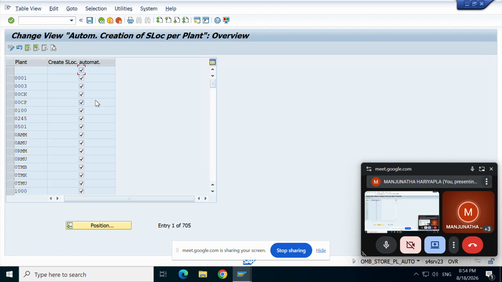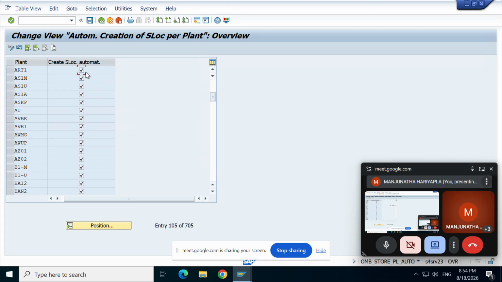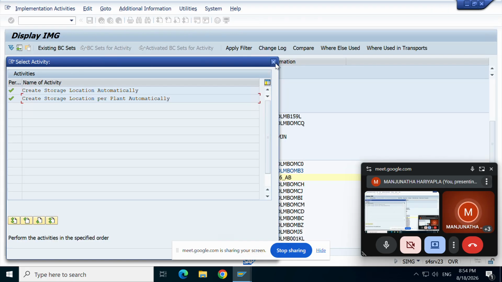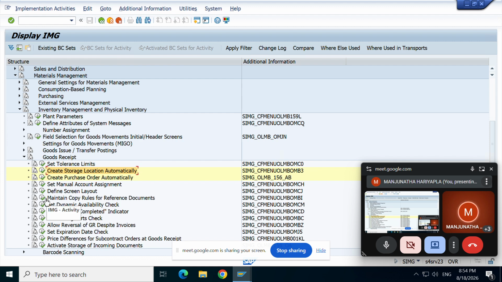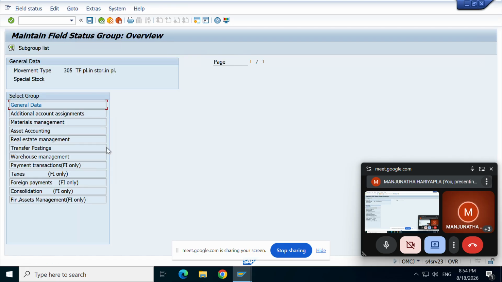As per the plant availability you can see which plants are there, so you can go for the plant-wise view and see what is already available. We'll get a mail and need to activate. Also, if you want to set up the screen layout in the GR screen, when you're doing MIGO or transferring the stock, you just click here. It shows in the general data what you have to activate or maintain. Just double click on this.